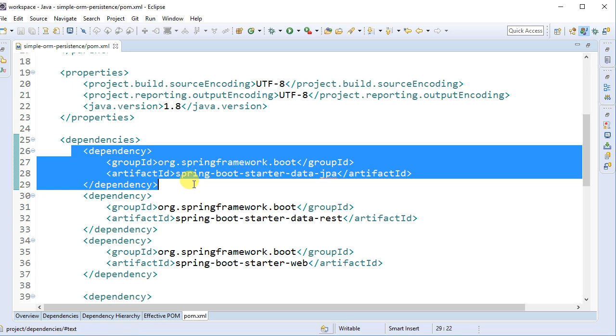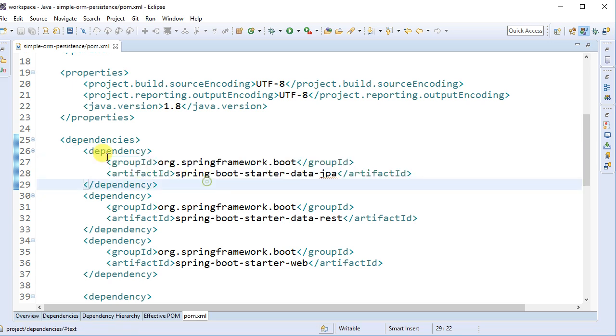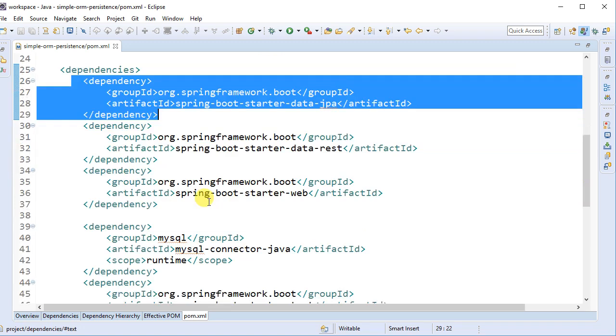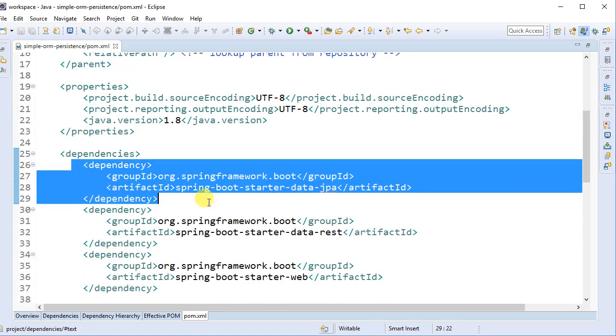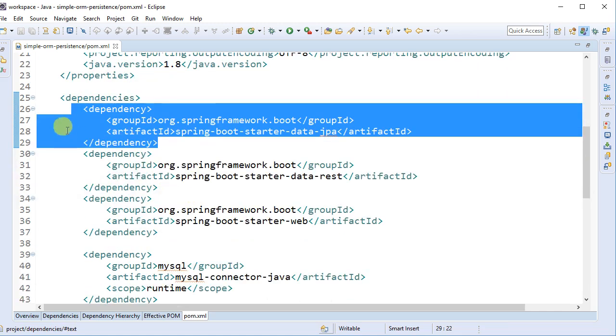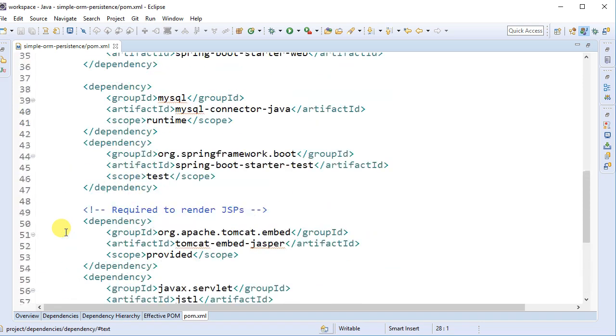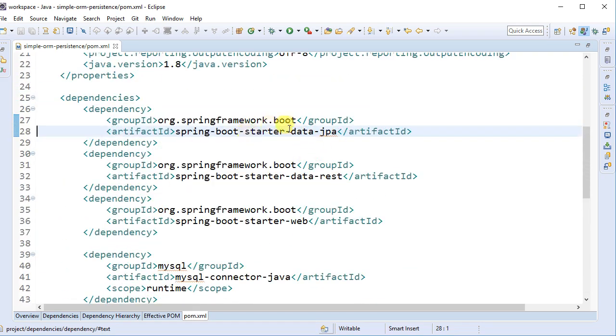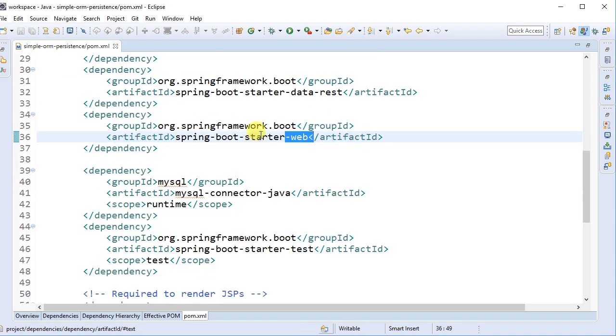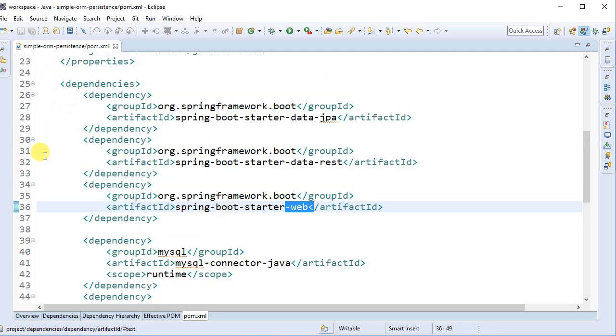And how do you know what to bring in? You need to know quite a few of those dependencies you need to bring in. If you look at one of the previous RESTful web service or web app applications that we built, you will see far more dependencies than what we have here. Spring Boot really simplifies it by allowing you to say, okay, I want JPA, I want RESTful web service, I want web. So you specify very high level requirements, and then it will automatically bring in everything required for that.